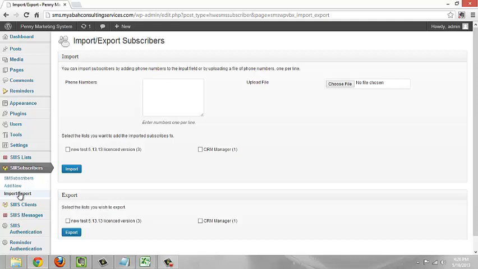It only collects the cell phone numbers, so you won't be able to import any names or any email addresses, just the telephone numbers. First, you select which list you would like to have the numbers imported to, and you click on your list. You simply come over here to choose file, go into your files on your computer, select the file, and click on import.